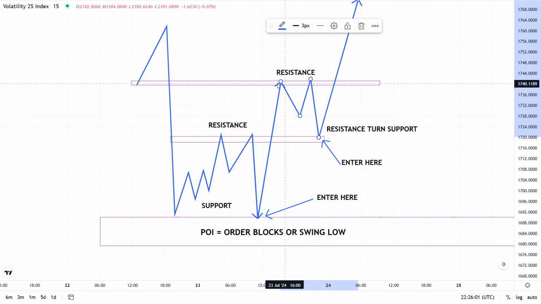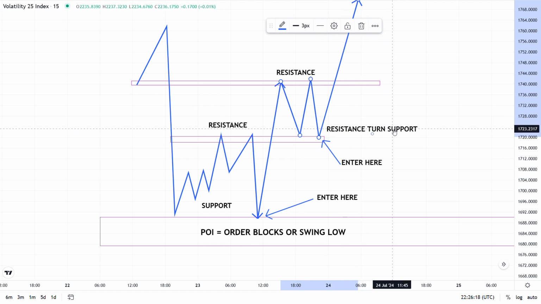First of all, it sweeps them, grabbing buy side liquidity, takes them out again one more time, grabbing sell side liquidity, coming down to this price level, tapping to this price level properly, creating a double top, double bottom right here, and pushing to the upside. So resistance has now turned support. Remember, initially this was a resistance level. Now it has turned support.